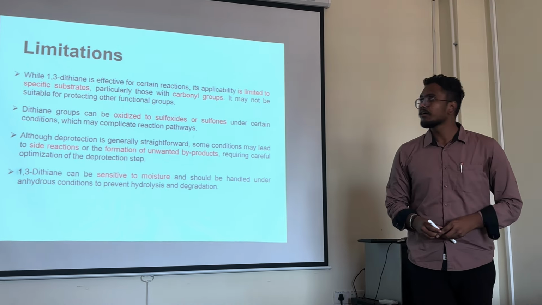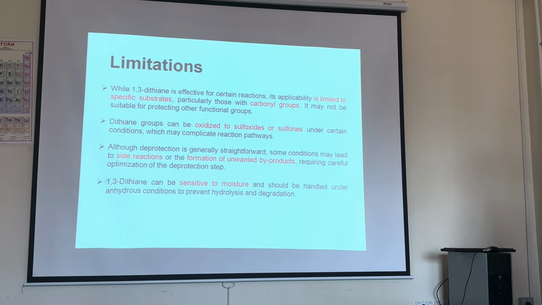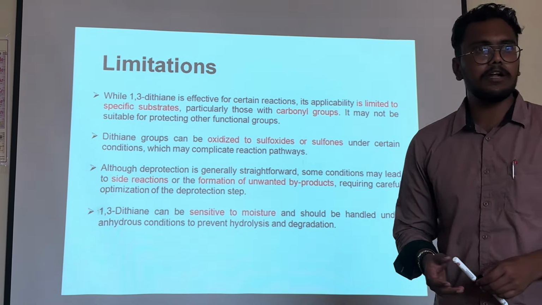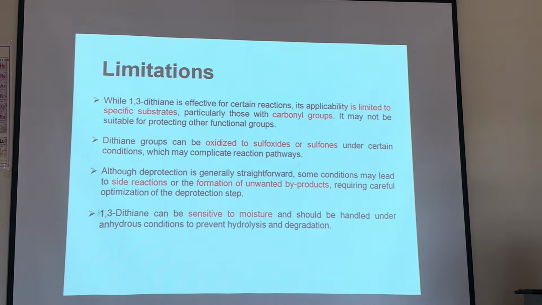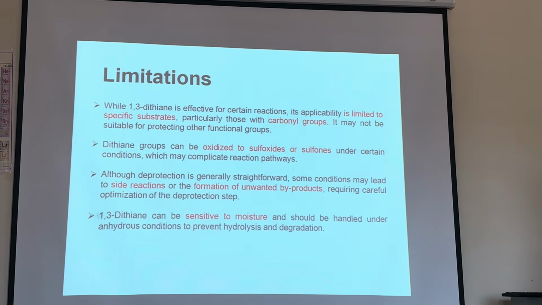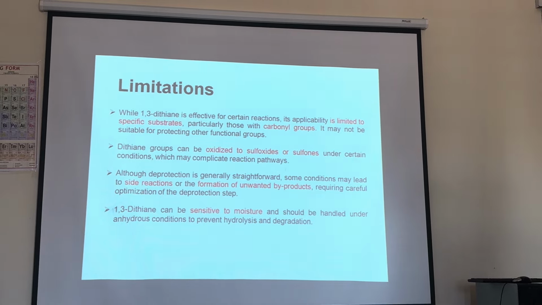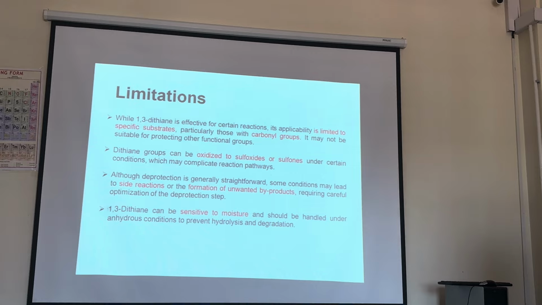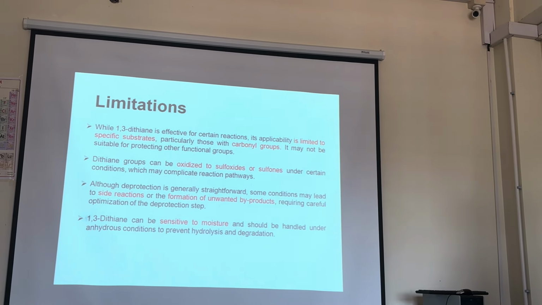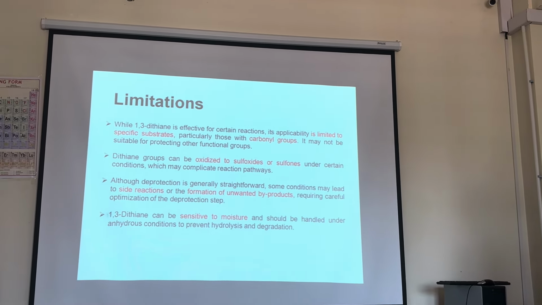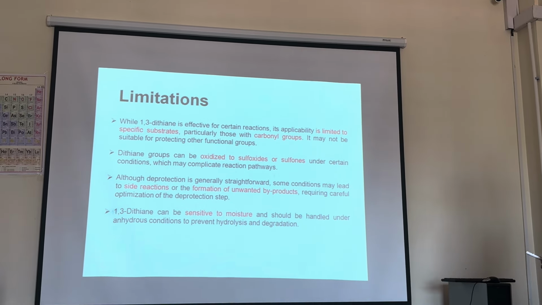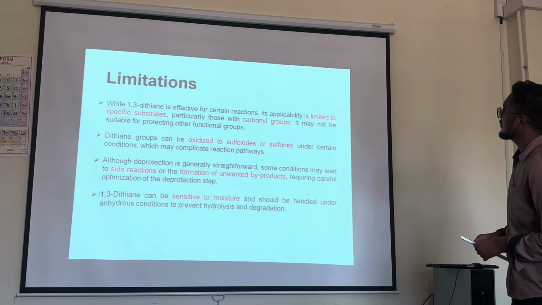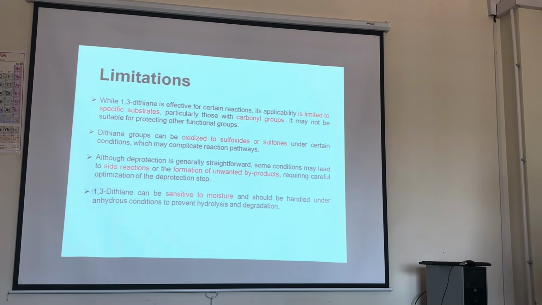Limitations. Welcome to the limitations of these reagents. Every reagent has its own good properties and bad properties. We need to pick the good properties only. Here it has more than 75% good properties, advantages. We need to use that reagent more, and that reagent will come with less cost. We prefer like that. Disadvantages of this 1,3 dithiane: it is effective only for certain reactions. Its applicability is limited to specific substrates, particularly those with carbonyl groups.